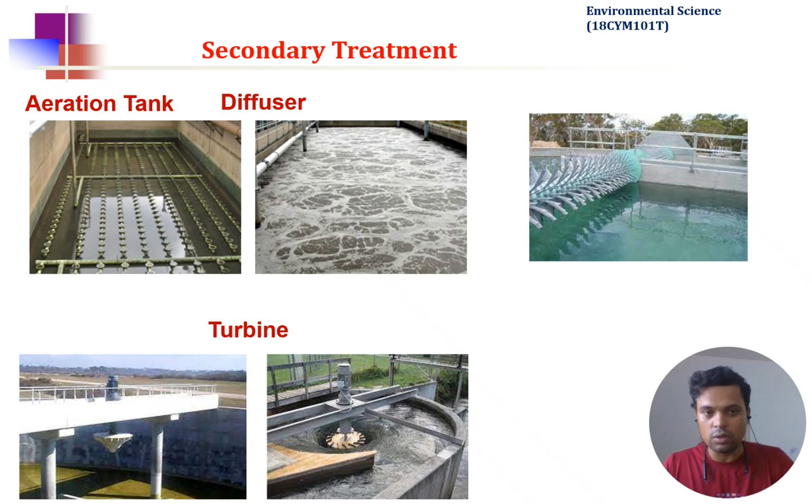There's another type, which is called a diffuser. Turbine is another one. You can see the turbine, how it can rotate the water in the aeration tank. This is the empty one, and this is with the water present in that aeration tank. You can see how the rotation of this turbine infuses the water, which increases the amount of dissolved oxygen present in the wastewater, which is very crucial for the bacteria to remove the organic material. And this is another type of oxygen infuser which can increase the amount of dissolved oxygen. It can rotate all the time like a fan, and slowly infuse more and more oxygen into the water.